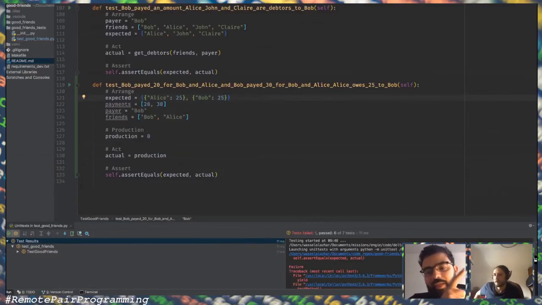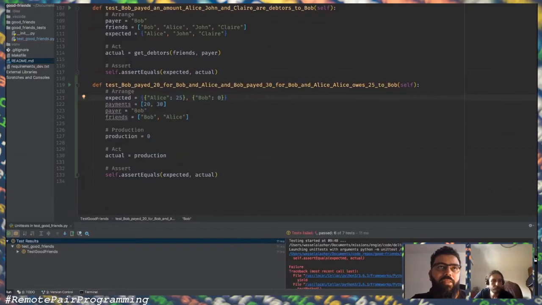Yeah, I see, I agree. But here, I think it makes more sense if Bob owes 0 because he was the payer and he will not owe money. Exactly. Yeah, this is what we're looking for.